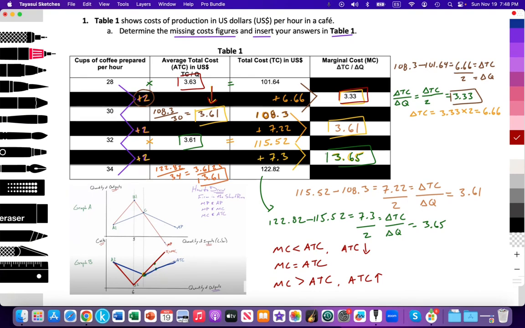And then we should ultimately see, all right, so we see the marginal cost here is greater than the average. We'd ultimately see that average being pulled up if we had more columns of data to generate. But we see that the average is kind of hovering at 3.61. Ultimately, it's going to start to rise above 3.61.